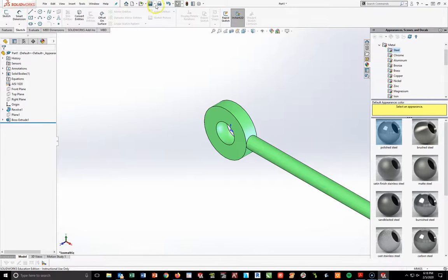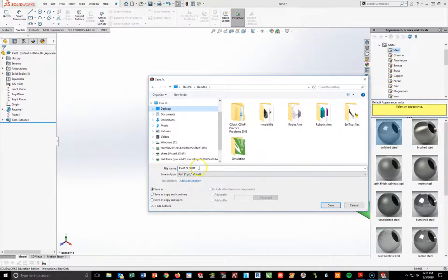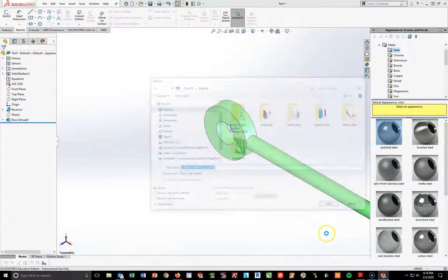And now I'm going to do a file save as. I want to save this to my H drive, but I'm going to save this right now to my desktop because I don't have much space in my H drive. So I'm going to save this with all caps, connecting rod, my last name. And I'm going to say save.